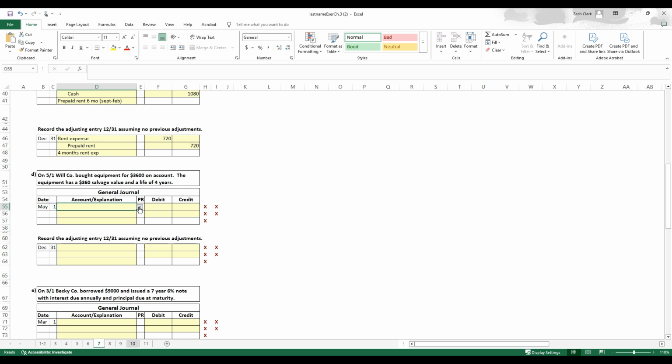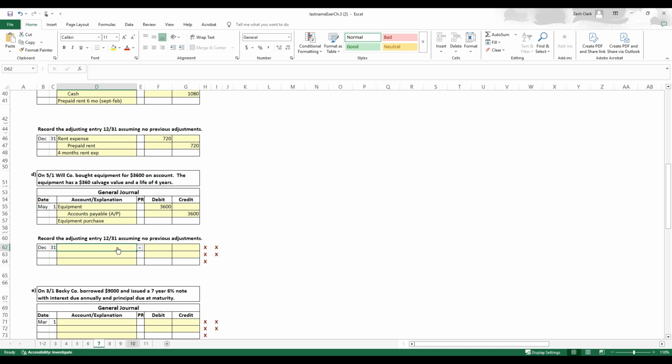All right, I'll do this one with you too, because it's a little different. This one is again asking us on account. So this is our initial purchase. Now, again, we bought this on 5/1, so May 1st. So now we're going to look at May. How many months is that? The months that are not represented here would be January, February, March, and April. We didn't have the equipment then. So that's 4 months. So then from May through December, which is 8 months, we did have it.